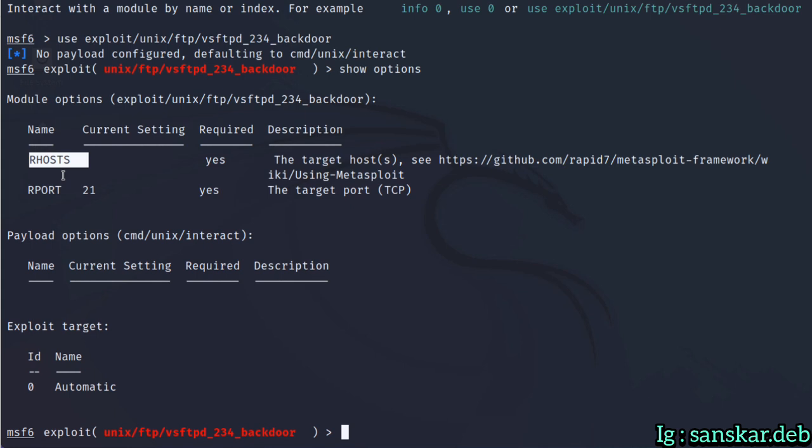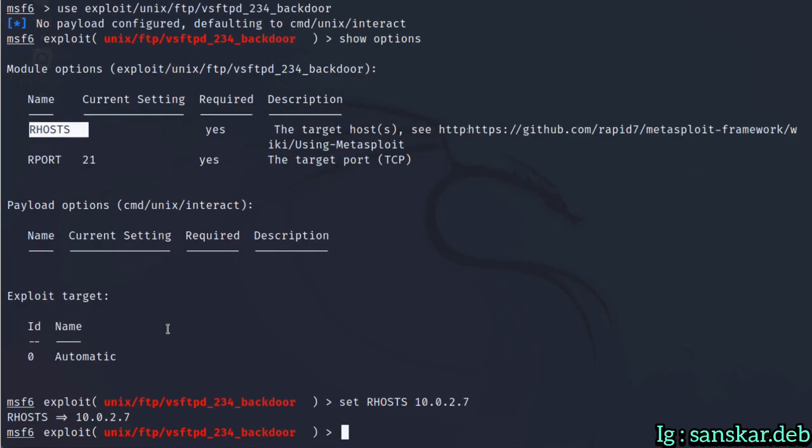In this example, it will be the IP address of the Metasploitable VM. So set RHOSTS and the victim's IP address 10.0.2.7. The other option, RPORT, is the remote port on which vsftpd listens.